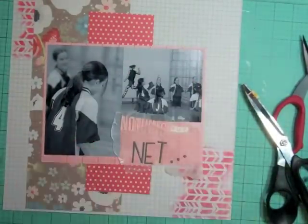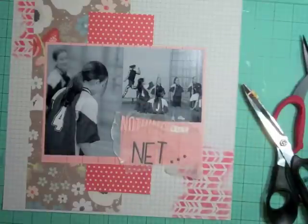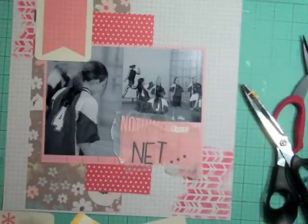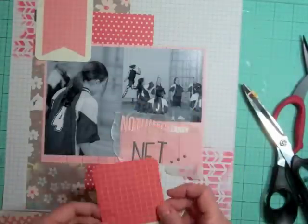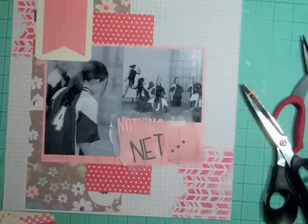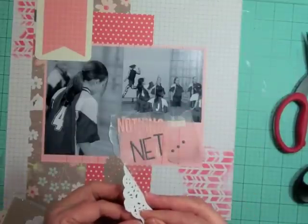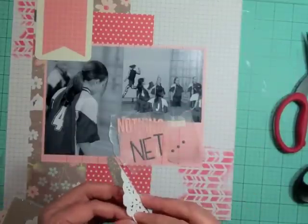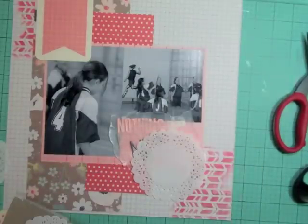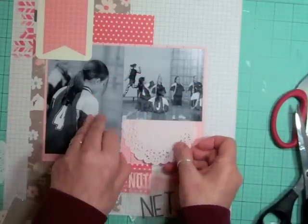I used to print a lot of the pictures in black and white. For her basketball team, the main reason was because her school colors were blue and yellow, a bright, bright blue and a yellow. And she was on almost every school team that there was. Therefore, all her layouts were blue and yellow. Sometimes I could change it up, so I used to print the pictures in black and white, and then I could change it up.